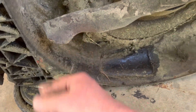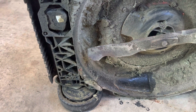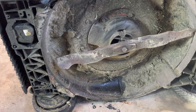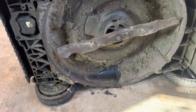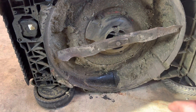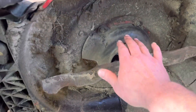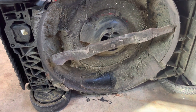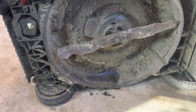Anyway, this blade is actually trashed. You can see it's bent, and it's actually missing a lot of material on one end. The biggest shocking thing right now is this blade is on backwards. This engine spins clockwise, so the blade is completely backwards — it's been cutting on the mulching edge. I should have a blade here in stock that'll fit this, a used one — no biggie, I'll sharpen it up. I'm also going to pop this plastic piece off to check the drive belt and clean out in there because it catches grass.